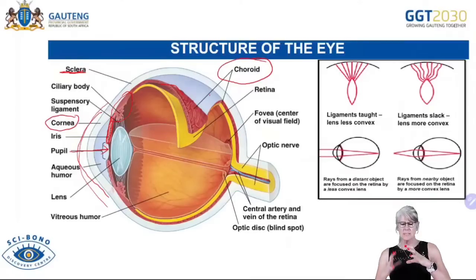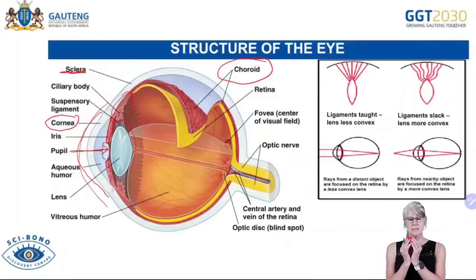Okay, so that's the iris. The iris is the colored part, and it is muscle, and it is able to contract and relax, and in that way it controls the amount of light that is going into our eye. Behind the iris over here, you can see this round structure here, and that is our lens, and that is the part that is going to either become more convex or less convex, and it's going to then allow us to focus close up or far away. And that is attached to the ciliary body by these ligaments that hold the lens in position.